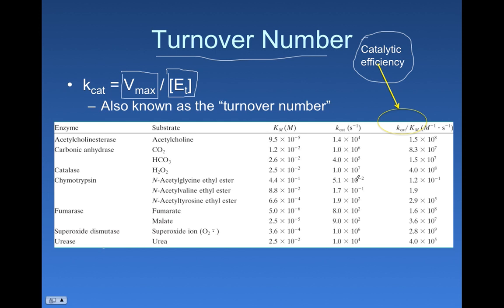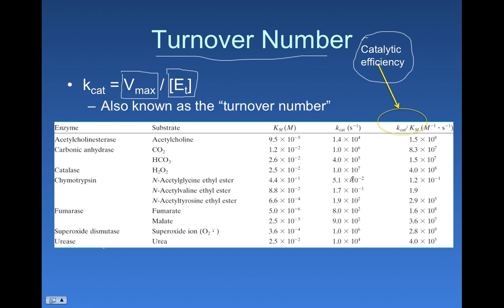So enzymes are not equivalent. That's really the theme here, that they have really, really differing abilities sometimes to turn over that substrate to product. They're not all awesome, right? Now, just because they're not all awesome, that doesn't mean they're not at the appropriate activity for whatever biological process they're involved in. These enzymes have evolved, and they've evolved to become better enzymes, worse enzymes, or just whatever activity is appropriate for that biological process.